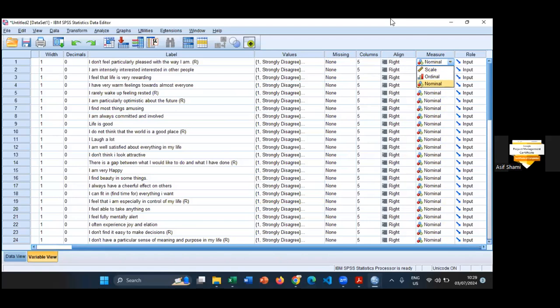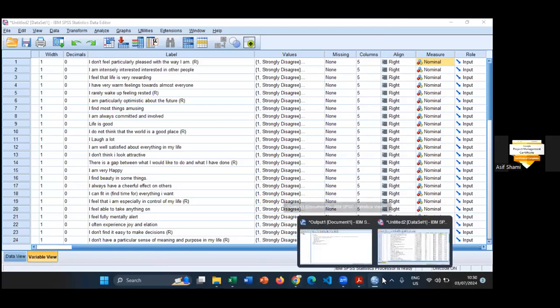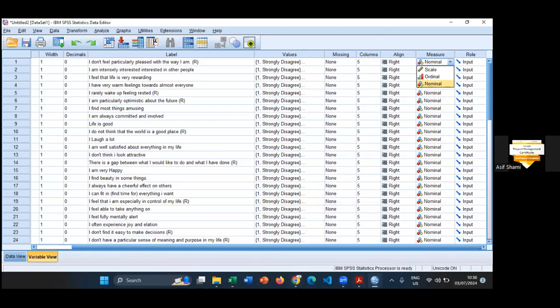As I have observed, putting the values against each and every variable, obviously this is not the nominal variable. This is the ordinal variable because there is an order in the response. So I click it as ordinal.